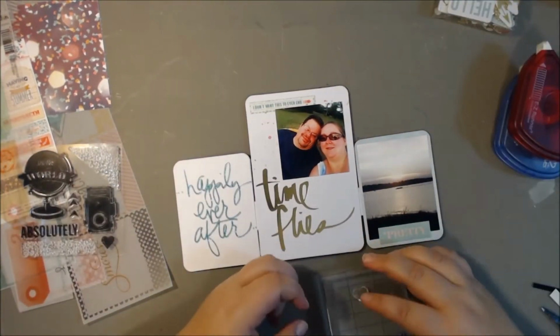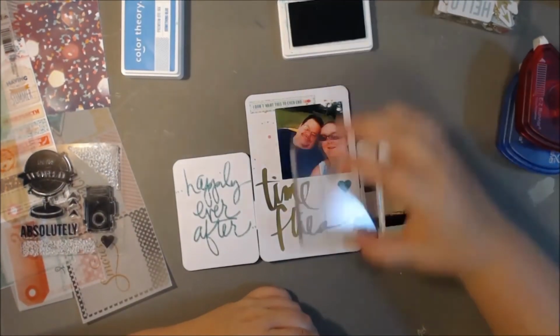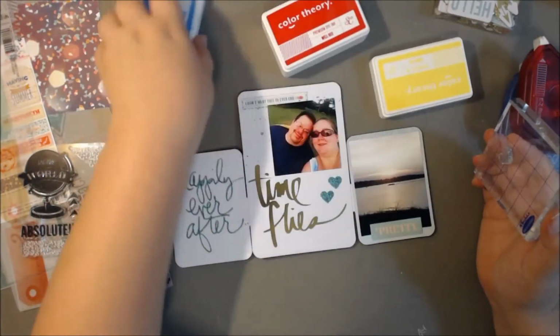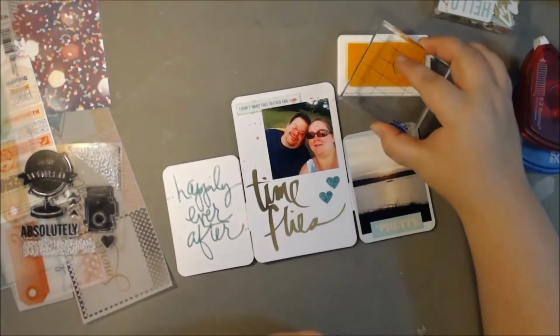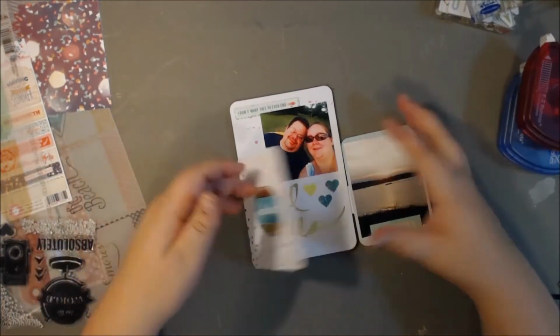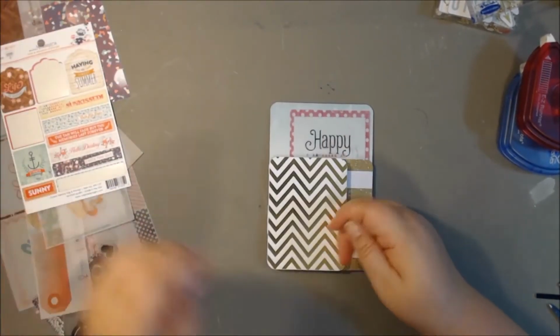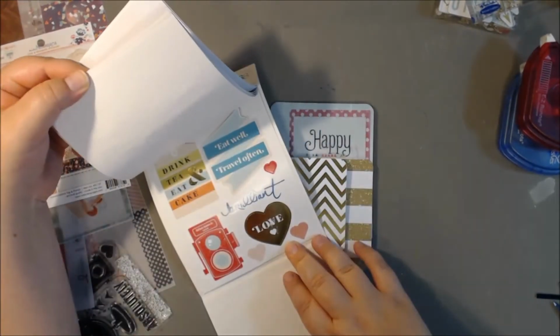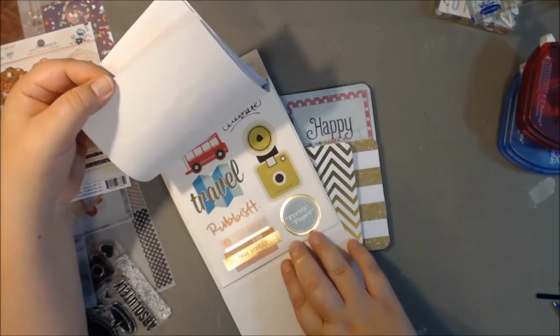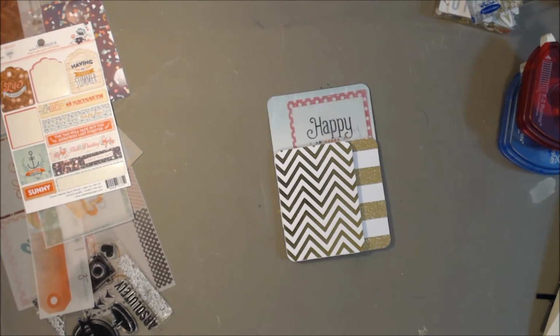And then I've got that heart stamp from the Chamel collection, and the stamps in her collection are very distressed looking. The triangles and the heart just have a little bit of distress to them, so I like that. I think it's really cute, but you just want to make sure that you know that it's supposed to be imperfect, because otherwise it'll drive you nuts. And then this is kind of what turned into the front of the album. Like I said in the last video, it doesn't really have a definite front and back, because it doesn't have covers, I should say. It has a front and a back, but it doesn't have covers.